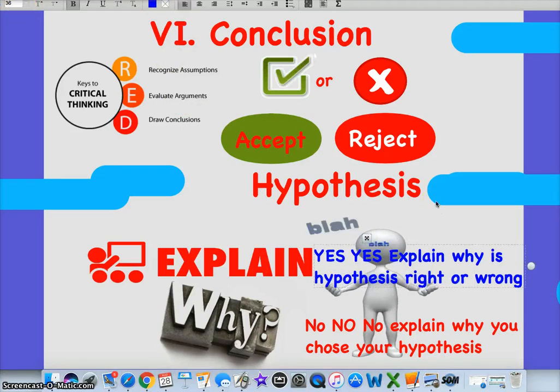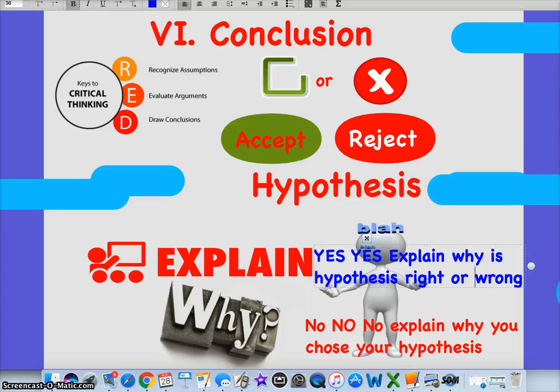All right, so that's the 6 steps in the scientific method. Problem or observation or question. Then we do background. Then we create a hypothesis. Then we test our hypothesis, because if a hypothesis cannot be tested, we're going to have to create another one. We collect data, and then we explain our data.